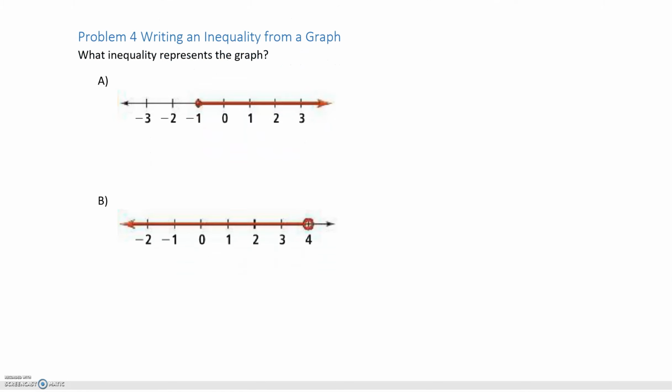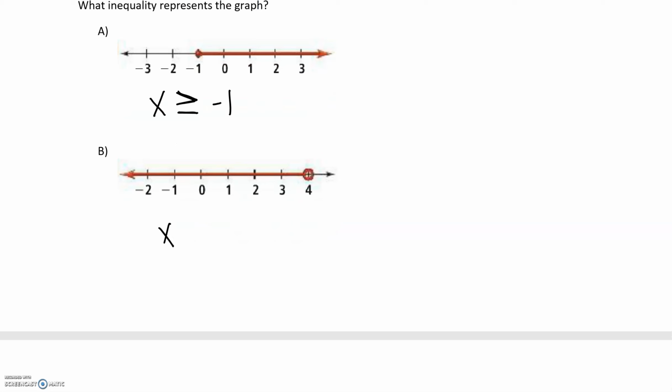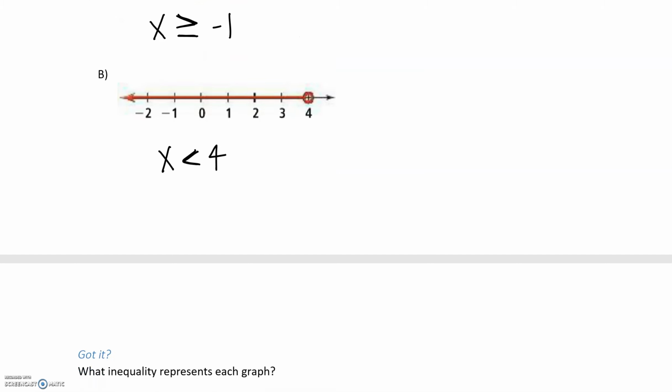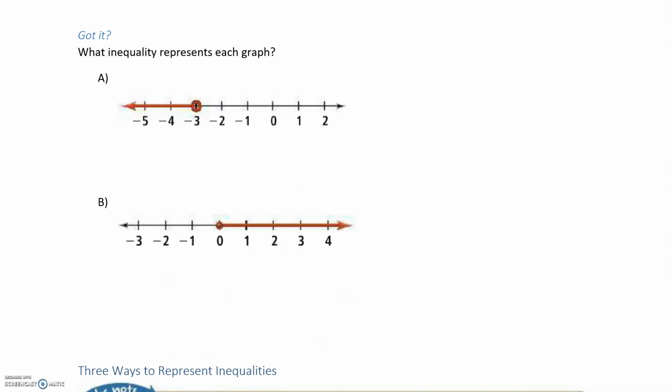Now what we're going to do is we're going to write our inequality from a graph. So the first thing we're going to do is we're going to write x, and we're going to write -1 because we see that that's where our -1 is. Now what we're going to do is we're going to figure out if it's an open or closed dot. So this one is closed, so we're going to have that equal sign, and we want to see which way it's pointing. So for this one, it is pointing in the positive direction or the right direction, which means greater than or equal to. Okay. Down here, we're going to write x, and we're going to write the number that we have, which is 4. This is an open dot, which means there's not going to be a line under it, and it's pointing in the negative direction, which means less than.